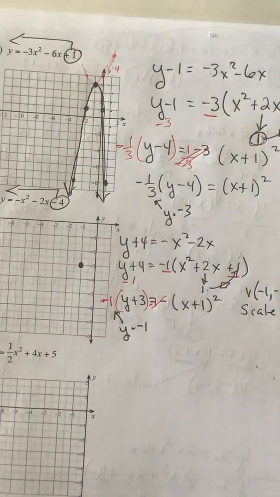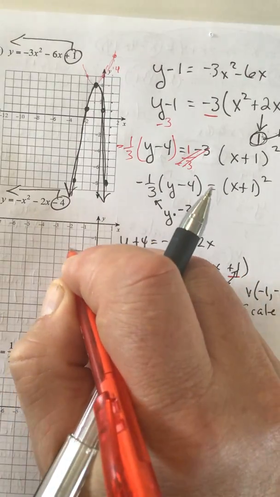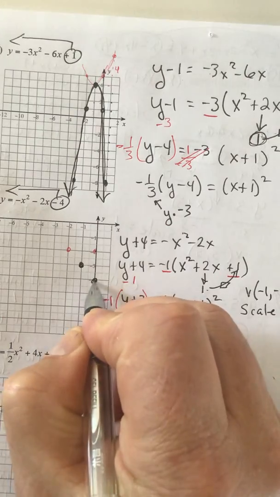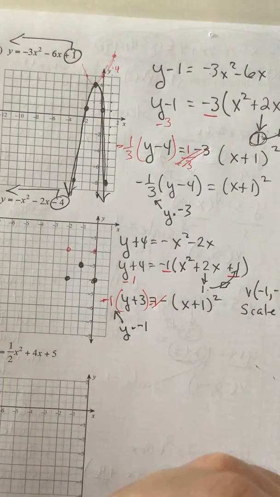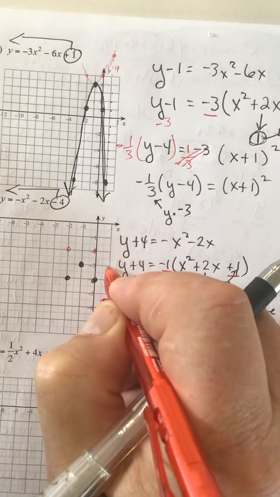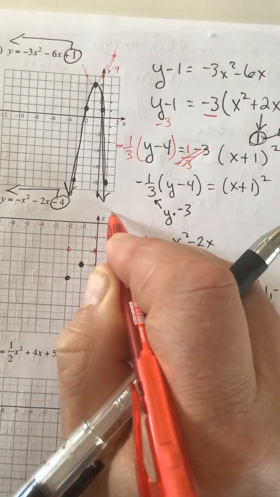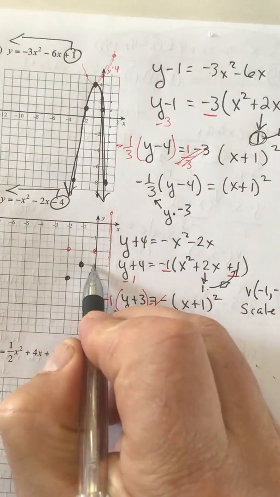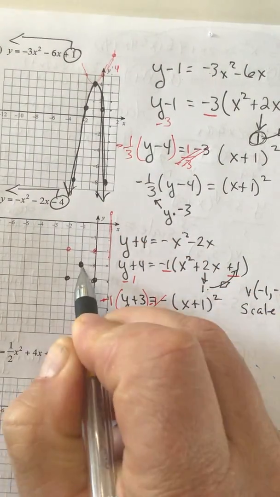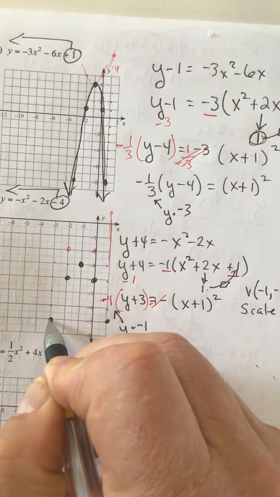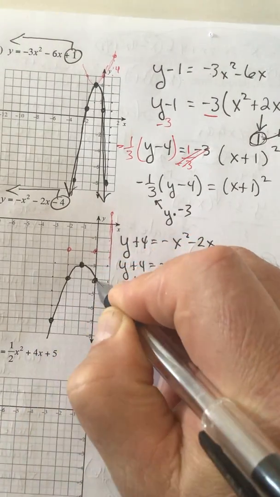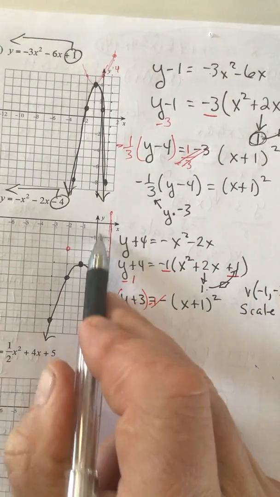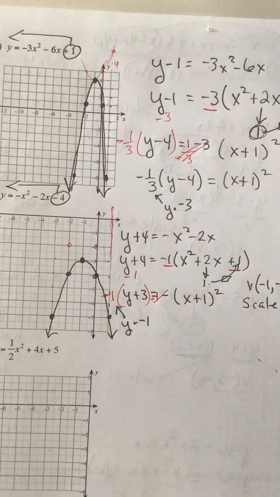I would normally go over 1, up 1, and over 1, up 1, but all of the y parts are getting multiplied by negative 1, so it'll be over 1, down 1, and over 1, down 1. Then I would go 2, 4. But the y part is getting multiplied by negative 1, so it's going to go down 4. 1, 2, 1, 2, 3, 4, and 1, 2, 1, 2, 3, 4. So just like I have been saying all along, you have to know what is supposed to happen: 1, 1, and 2, 4. And then you adjust it by what is the scale factor.